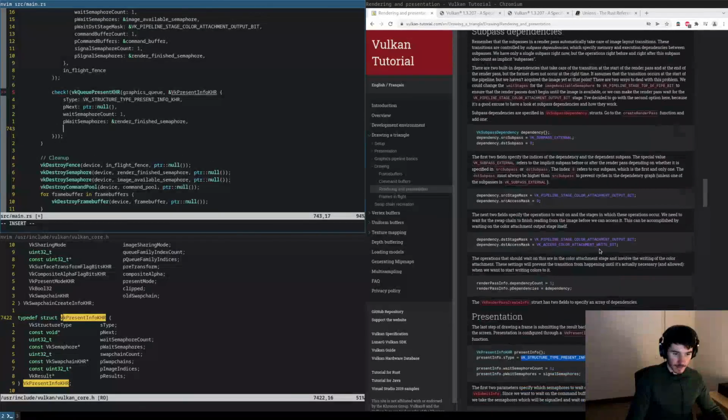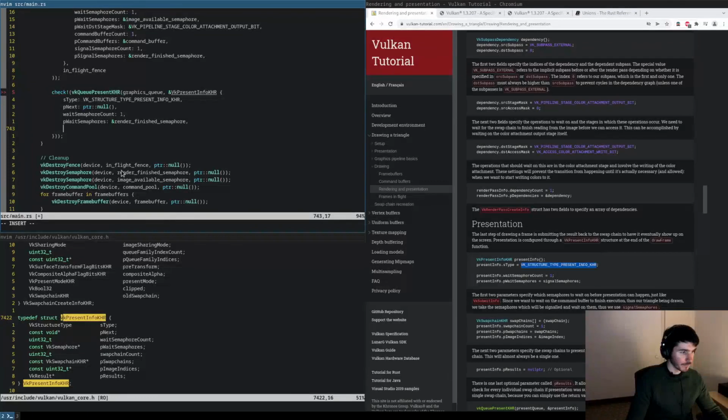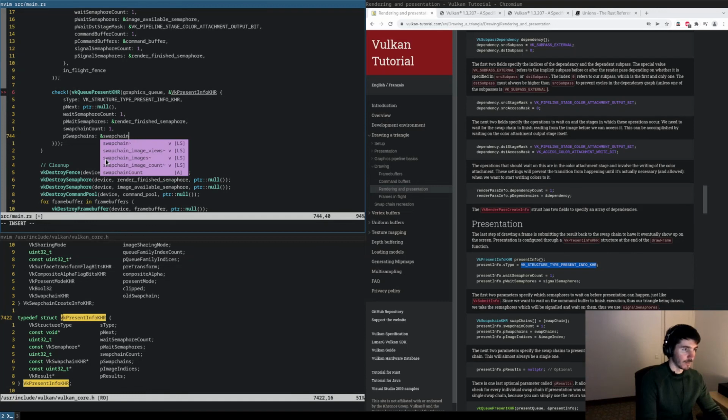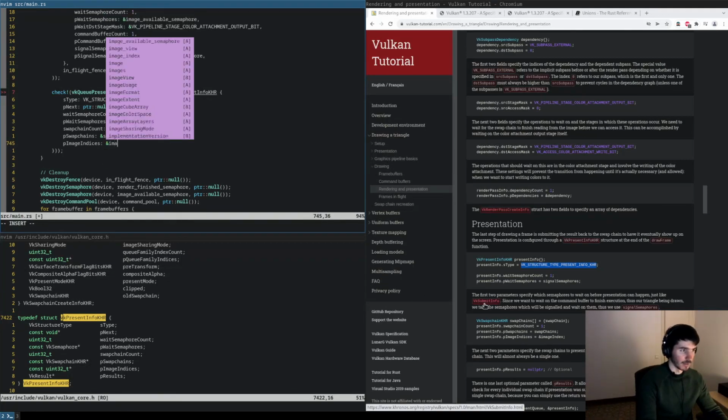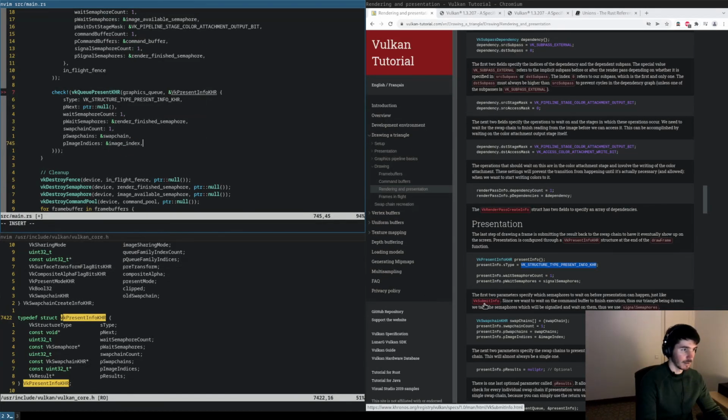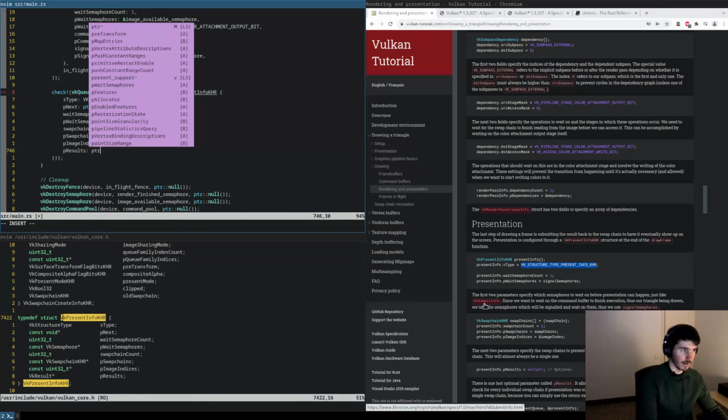Where else? Swap chain count is gonna be 1, our swap chain, image indices is gonna be our image index, and the p results, we don't care.